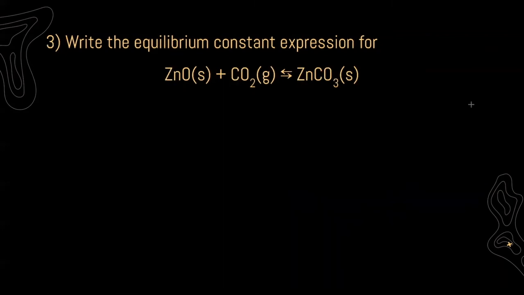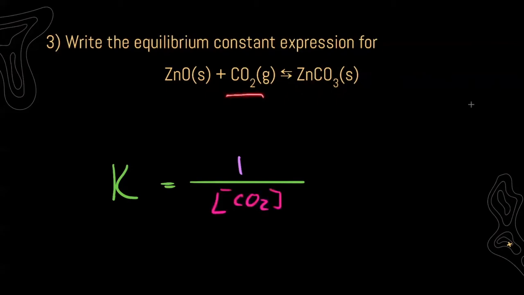Now we're going to look at the reaction between zinc oxide, carbon dioxide to create zinc carbonate. My constant expression is going to be K. I'm going to create a ratio, and on top I'm going to put my products. In this case, it's going to be a solid, so I'm not going to include it because my concentration for it is not going to change. It'll stay constant. On my reactants, I'm only going to include carbon dioxide gas because that's the only one whose concentration will change. My solids, their concentration won't change, so I won't include them in my expression.